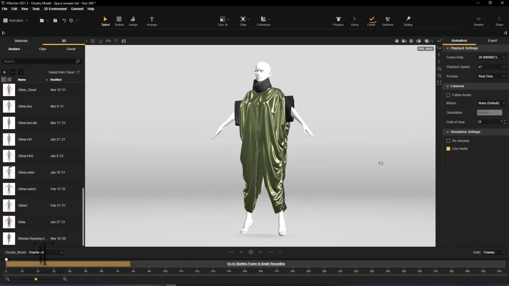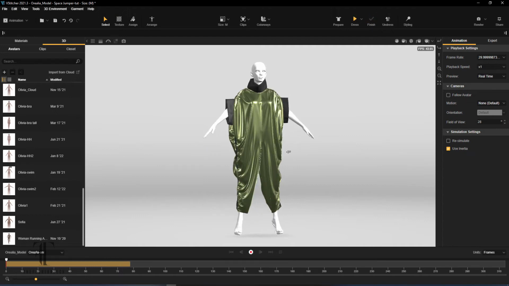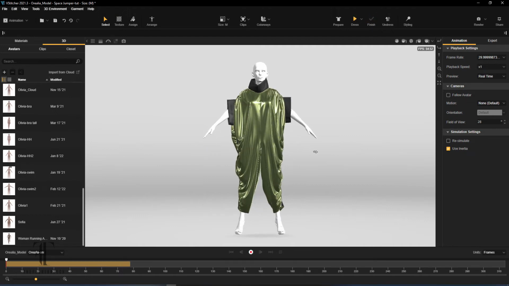Once your dressed avatar is finished, you want to make sure that your timeline record button is active. That's this little button right here, and you can just start to record your timeline, but make sure that your frame rate is the same frame rate you used in Daz3d. Mine was at 30 frames per second, that's called the FPS. So my FPS is at 30 frames, and I'm ready to record. And I ticked on follow the avatar. We don't really have to follow her because she's not walking right now, but I just ticked it on.